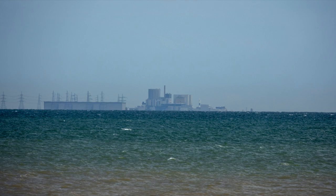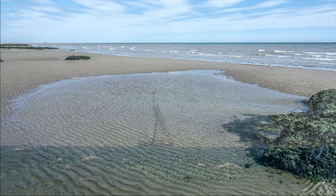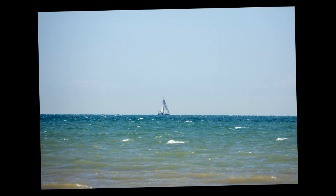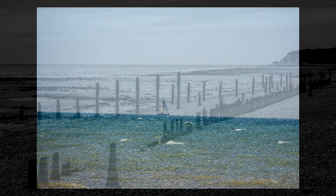A little tip here: if you're down the beach and you've got a lot of water, or at a lake, try and keep your horizons level. This shot here — I was actually slightly out, so I've rotated it so it's dead flat horizontal. Water always flows level — or vertical if it's a waterfall. For shots like this, just try and keep your horizons level. It just makes a difference to your image in the long run.